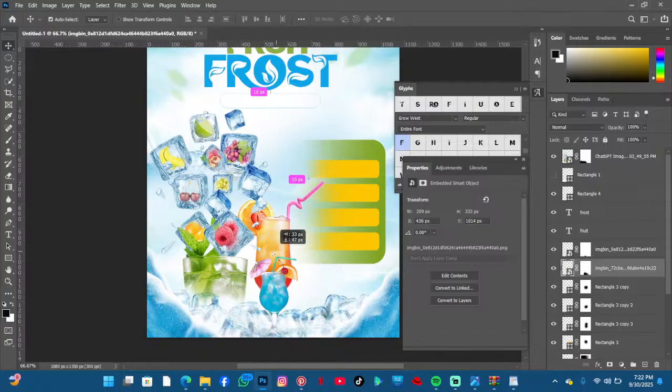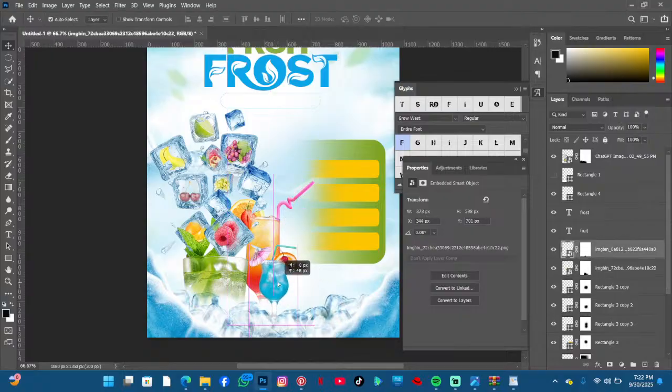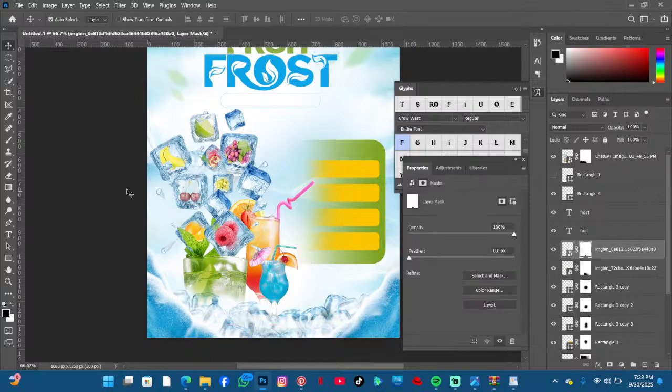Something like this looks good too. Can blend this area, and maybe for this one I'm going to bring in some parts of it like this.